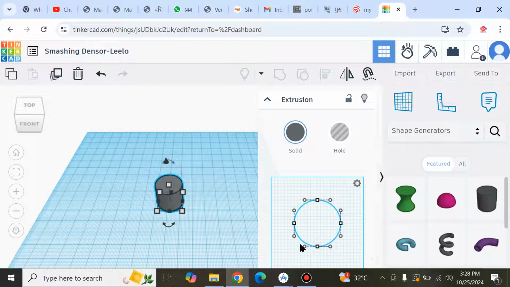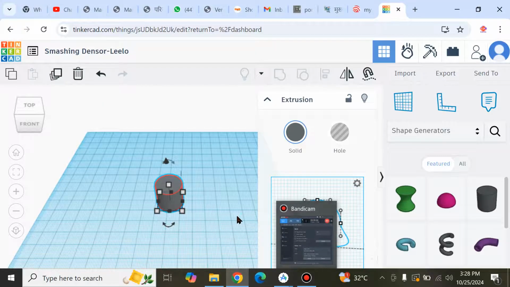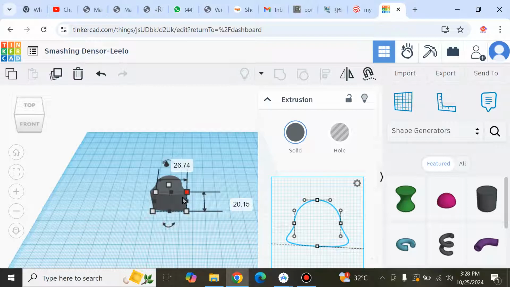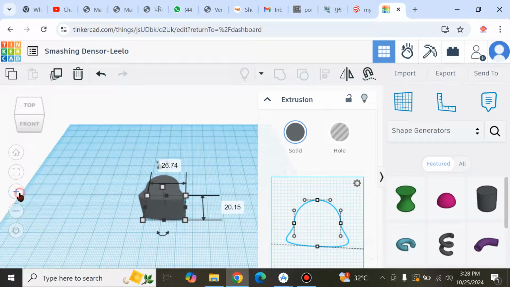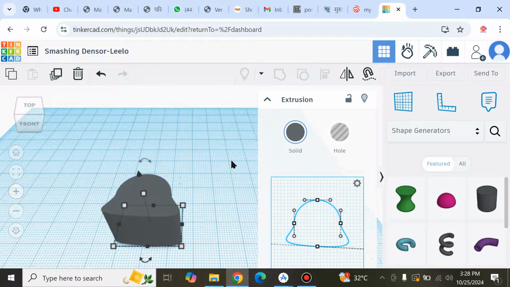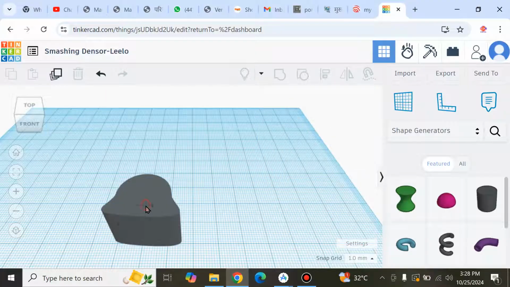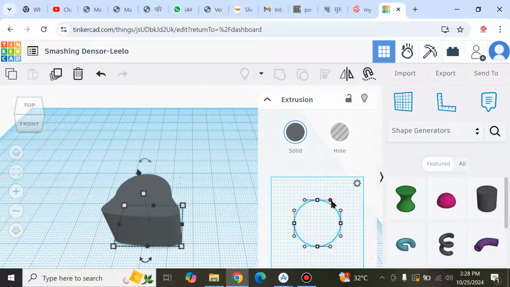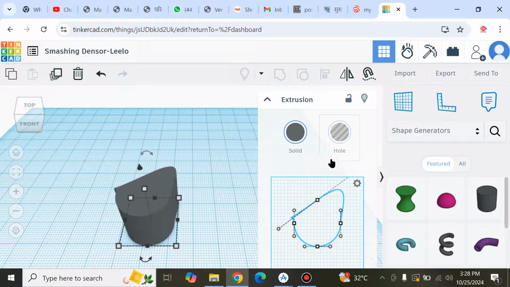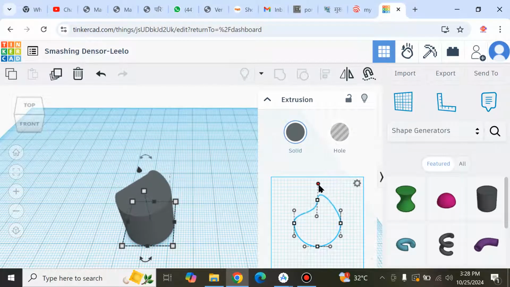See now the magic. When I click here and make some change here, as you can see how I am making some changes. Now the same thing will be reflected here as well. I will just zoom in. Yes, see friends, the changes are here. If I make a change here, yes, see how changes can be done easily.